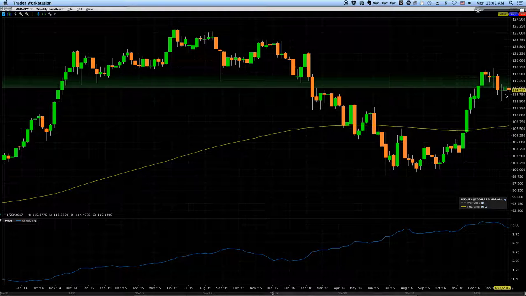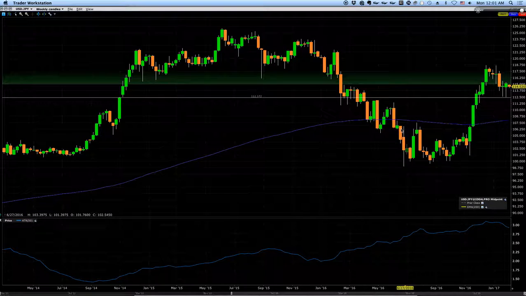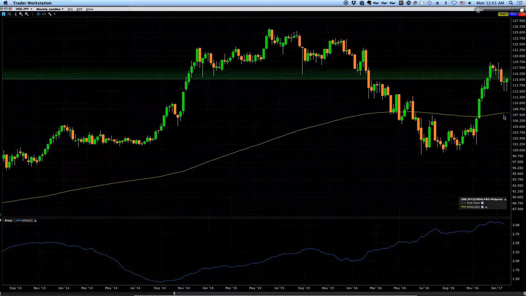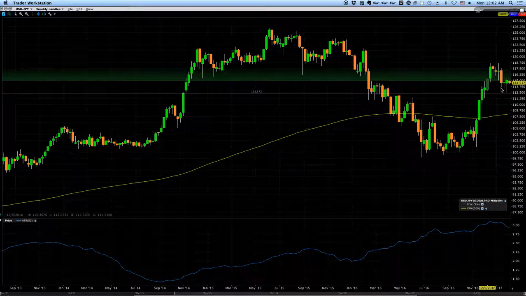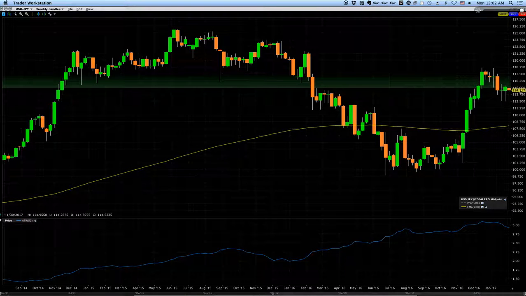Now, if you are flat, then dollar yen is not bad to buy because you have this strong bullish kangaroo tail. But not only that, you are at this nice area of support right here. So you are in a nice zone. You have crossed over the 200 weeks moving average, and it looks like it's going to keep going up. So again, because I'm already in it, I'm not looking to do anything about it. But if you're flat, I will buy dollar yen. I do think it's a nice pair.